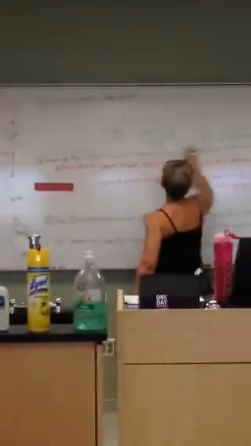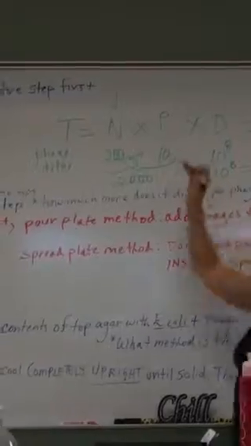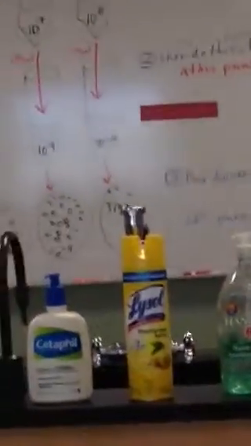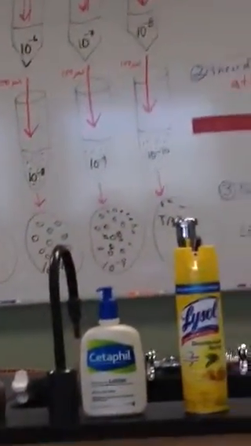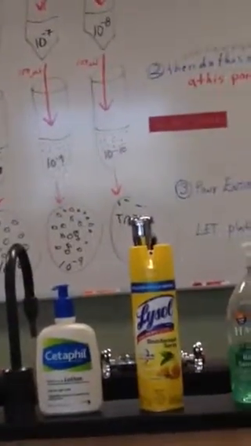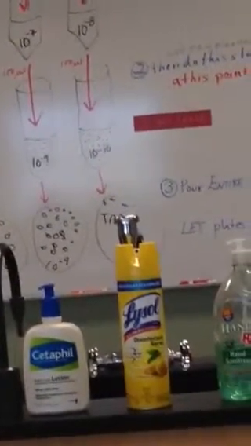Then you're going to have to do this green calculation. I don't know how well you can see it. The formula, it's in the method for spread plate and pour plate. They tell you how to do a serial dilution in that protocol. The formula we're going to use is T equals N times P times D. They have like D times P times N, whatever. It doesn't matter what order, because we'll know.